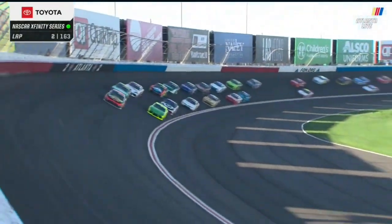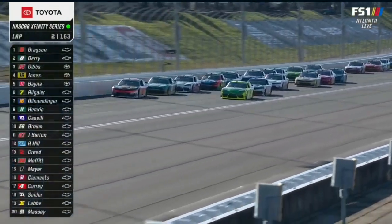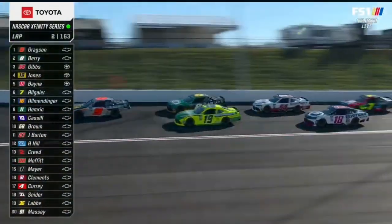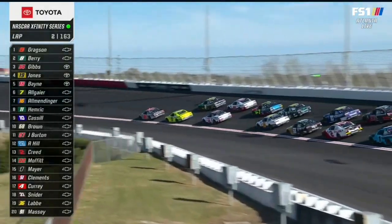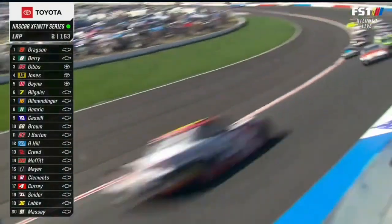The top lane's already showing some strength. We saw that in the truck race here just an hour or two before, where that top lane really builds momentum on the corner exits and carries that speed. Bottom lane, not so much on the straightaways, but in the corners, that shorter distance gains some time and speed.